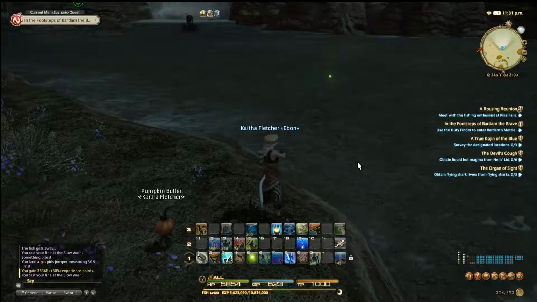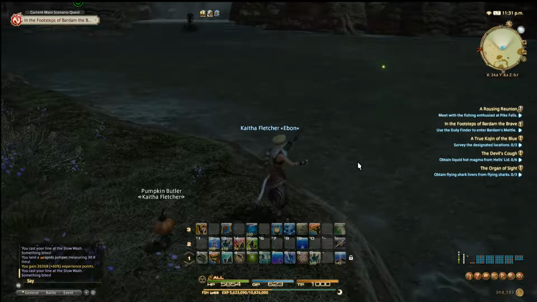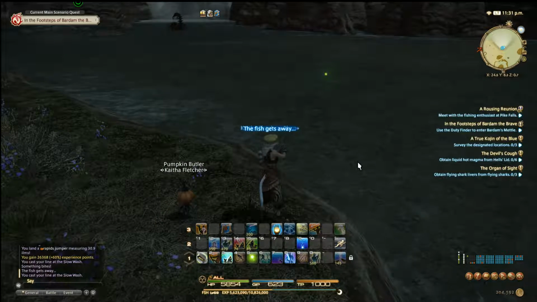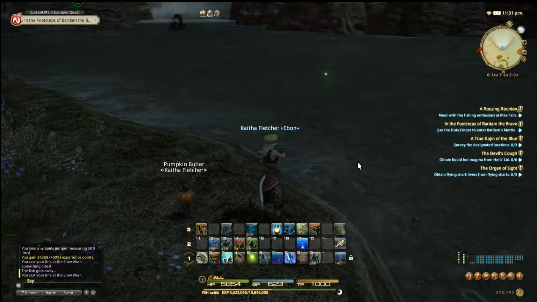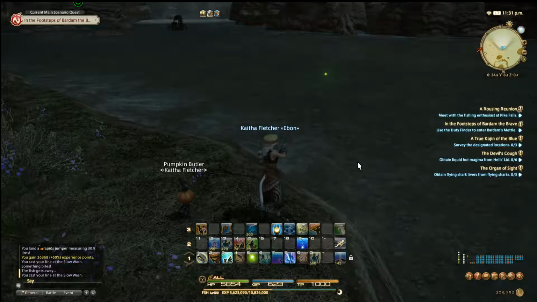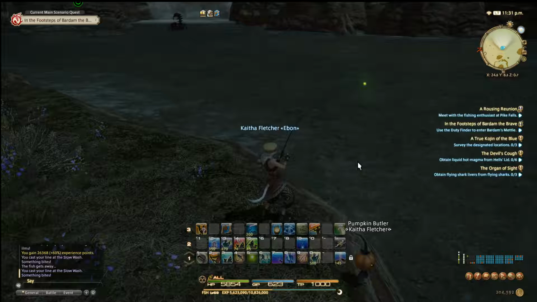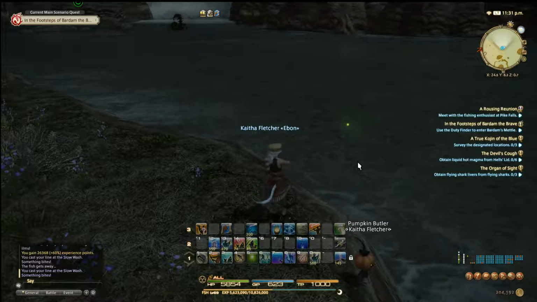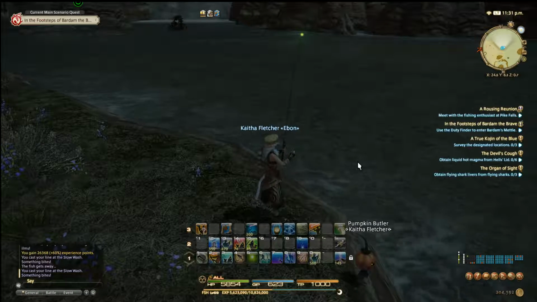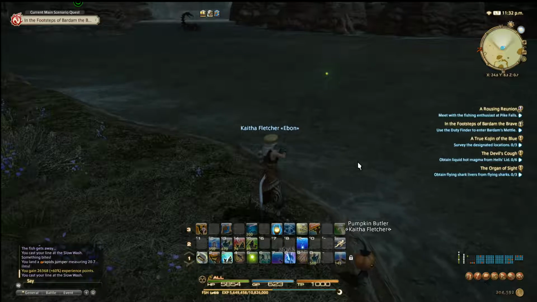And if I get to 70, I can give this gear to my retainer, and that'll make my retainer more effective. I've not had the opportunity to go gather to make the gear for everybody. And unfortunately I waste a lot of bait, but the amount of fish I actually do catch makes up for it.